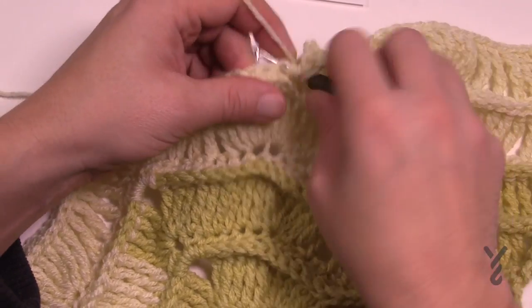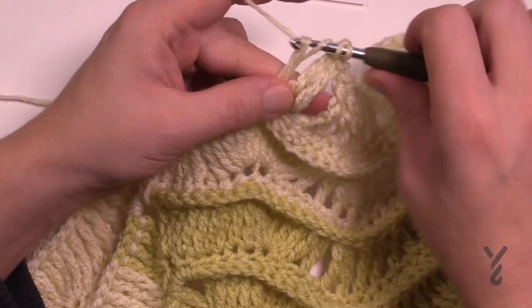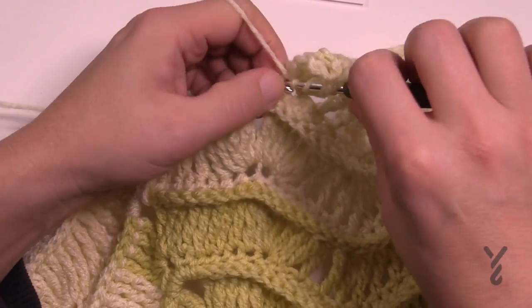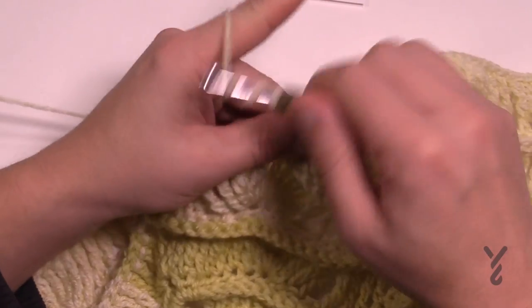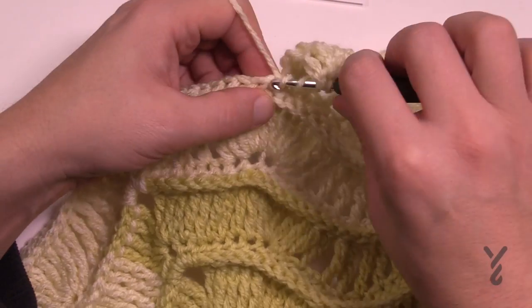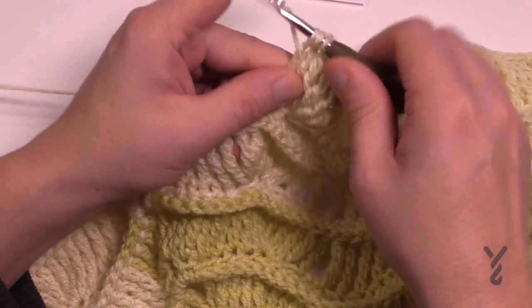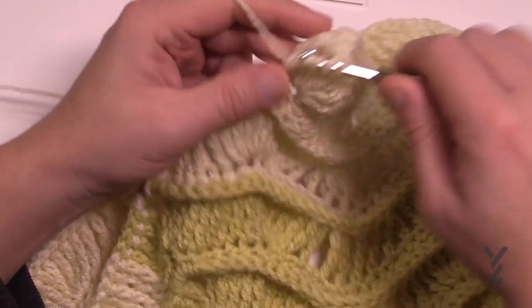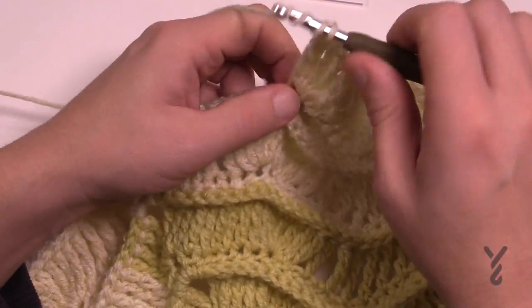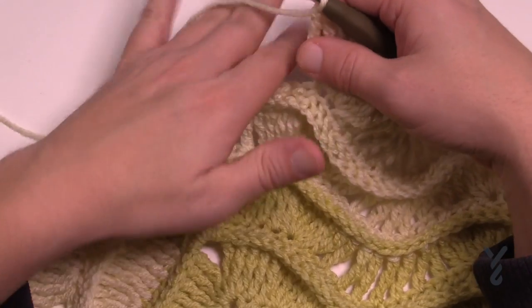The next 2 in a row are each 5 double trebles. So let's count those together. So we have 1, 2, 3, 4, and 5, just double counting, and then do the next one. There's five in that one as well. So 1, 2, 3, 4 and 5.